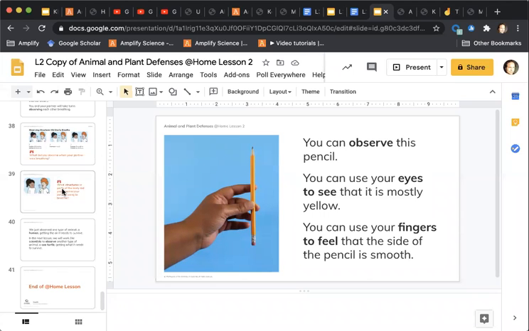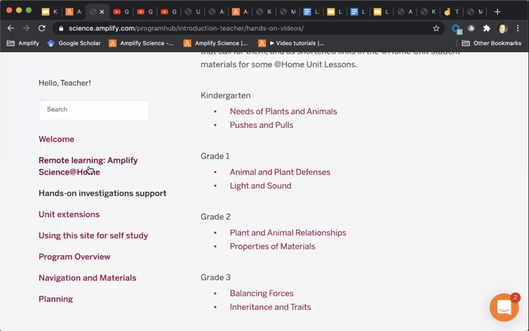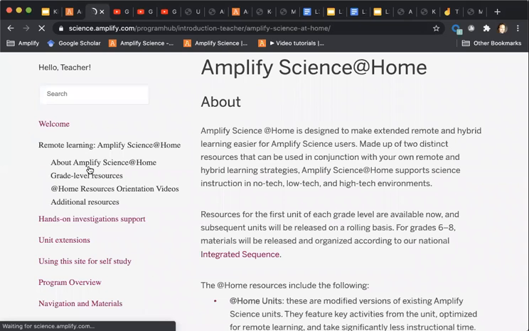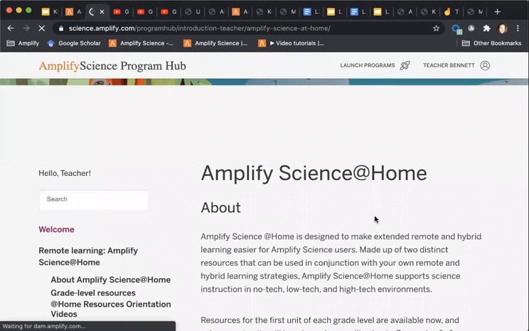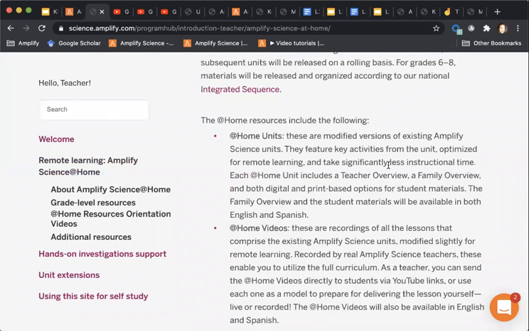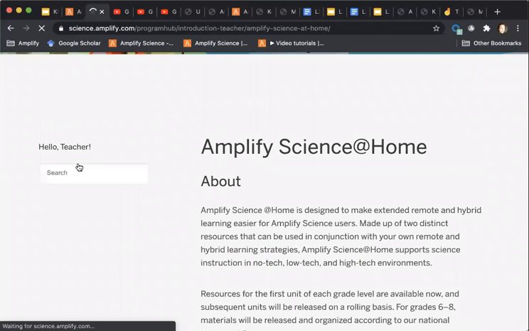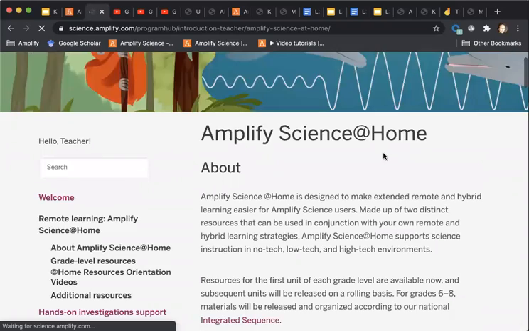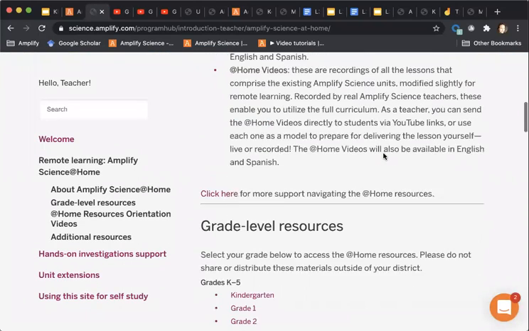So I know for a fact that that's a lot of stuff, but to be real simple about it, as simple as I can be, you just have to make this decision based on the instructional model that you're in right now, the amount of time that you have, because another great thing about the at-home units is that they're all cut in half time-wise, right? So I'm going to go back to those really quickly, and show you what I mean by that. There are two different ways we can look at this.